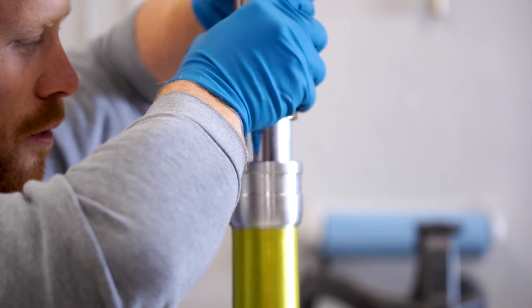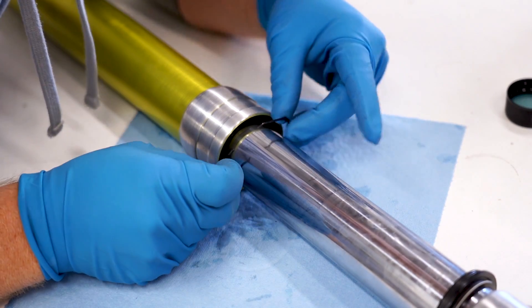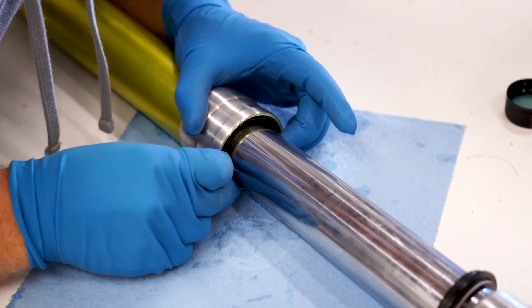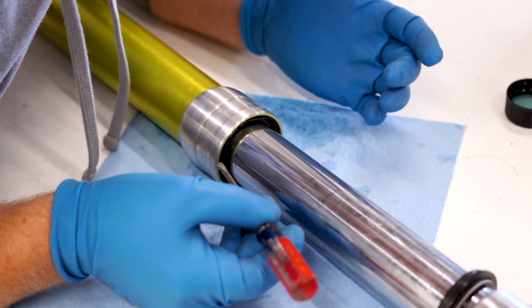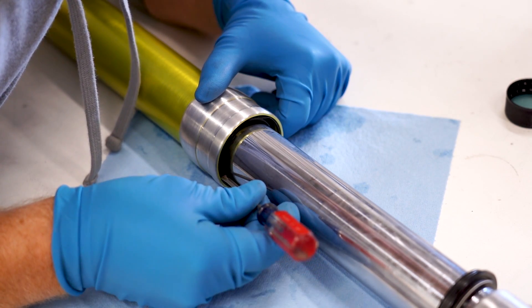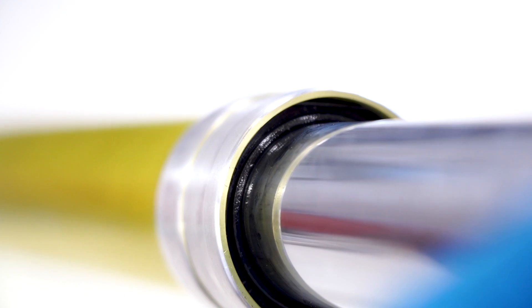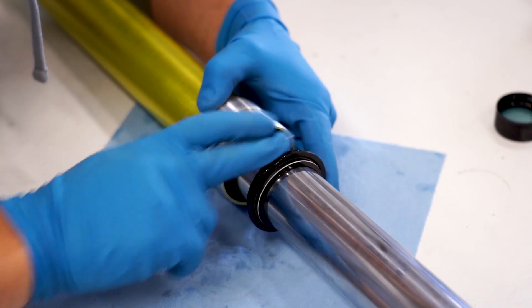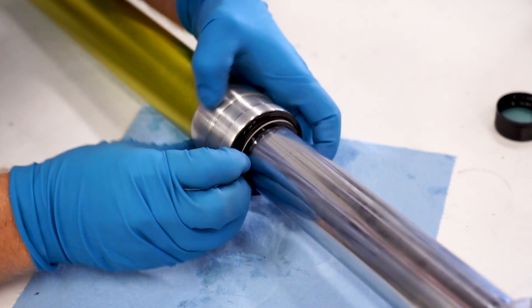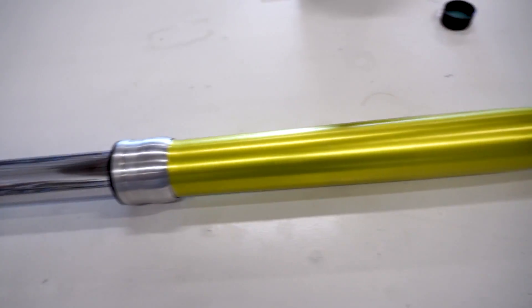If you're slide hammering, make 100% sure you're holding these two halves of the driver together - if they come apart they'll hit the tube and beat it up. Looks like we have exposed that groove for the snap ring. If you're worried about scratching up the tube with the driver, you could always wrap some tape around it. For the snap ring, just compress it, get it inside the tube, and use a flat blade screwdriver to press it into place. When that clip snaps into the groove you're going to hear a pretty audible snap. Make sure that clip is all the way inside the groove - it's easy to get it just halfway in there and that'll cause problems down the road. Last in line we have the dust seal, which most of the time can just be pressed in by hand. She's looking pretty wicked - what do y'all think of that color combo with the yellow and brushed aluminum?